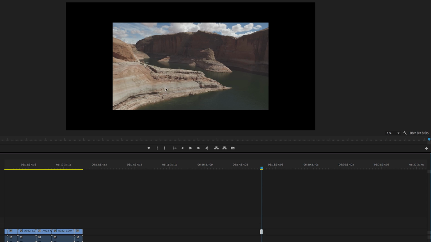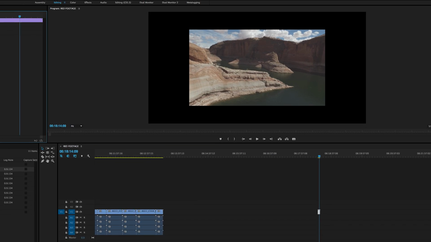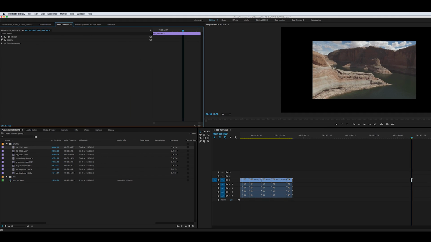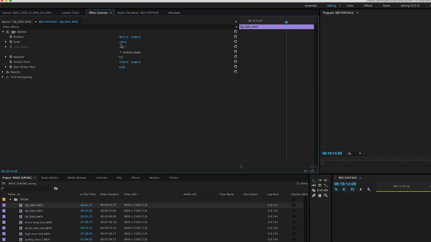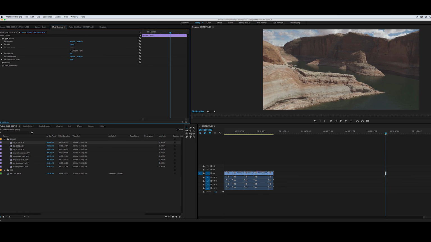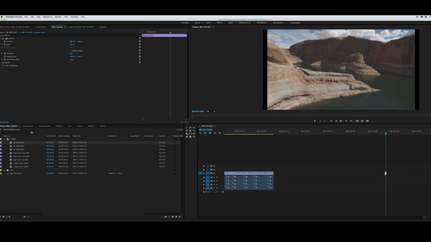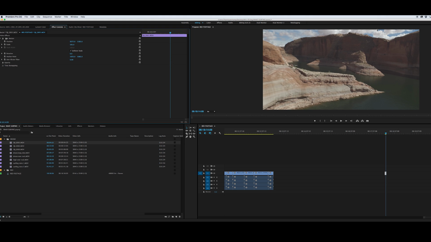If I knew I was going to use this exact shot, I would click here, and this is a more elaborate tutorial we'll talk about later, but you can jump into motion, and I can zoom in or out of my actual image. I'm not losing quality, I'm just having to up-res it, as they call it in the biz. It's not making it true 6K, it's 4K up-res to 6K. But when I export it out at 4K, it essentially has the same quality that it was originally shot at because it's going back to 4K.